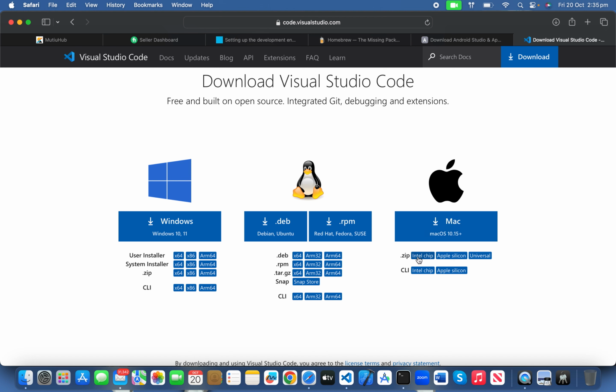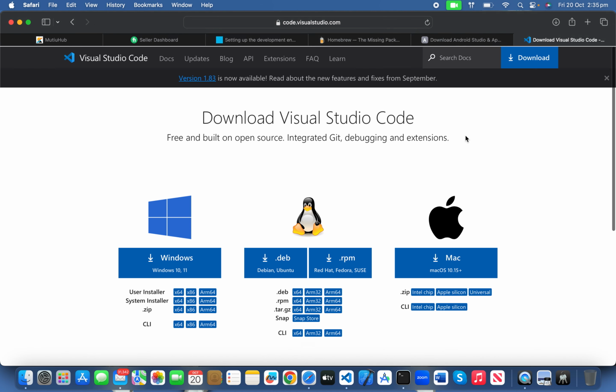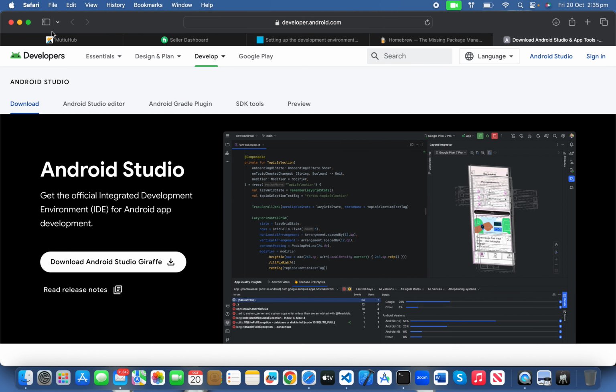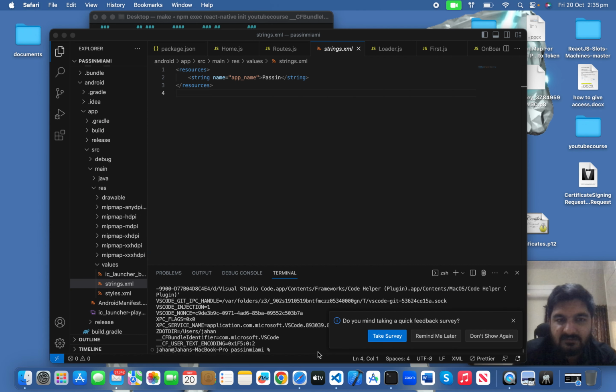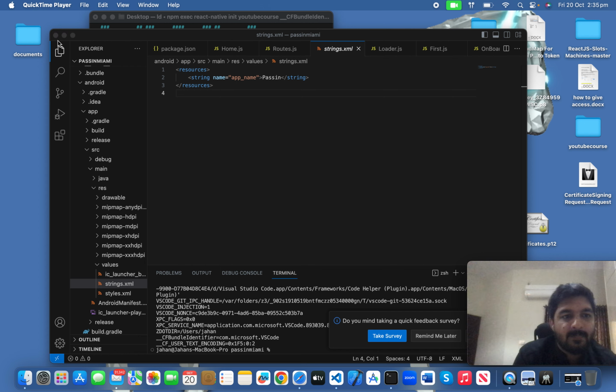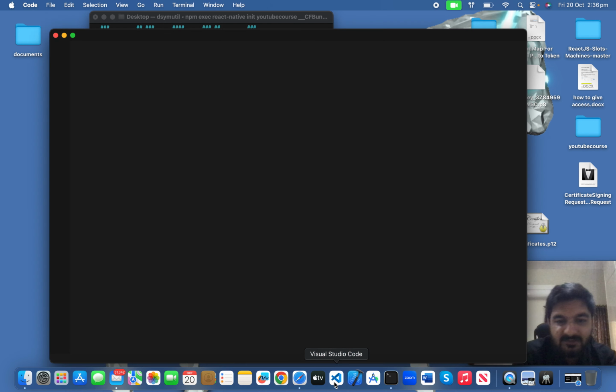Either you are using an Intel chip, Apple Silicon, or whatever chip. So I'm using this one. After that, you guys can just simply open your Xcode, or Visual Studio Code. Sorry, not Xcode.